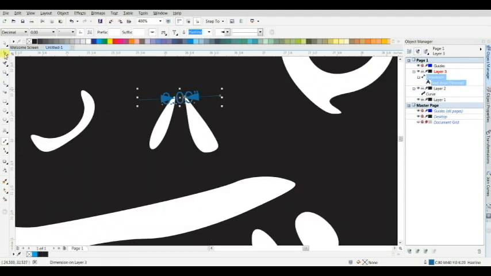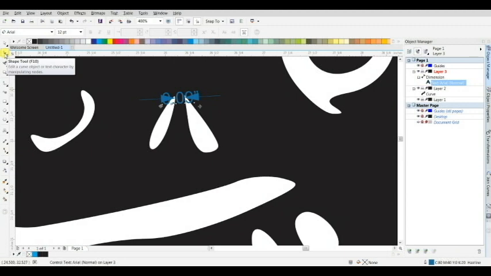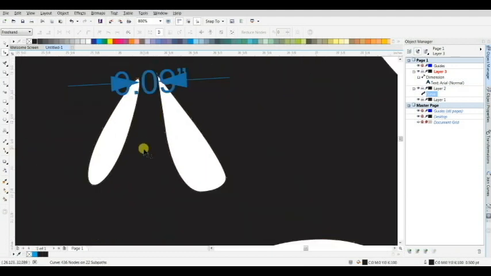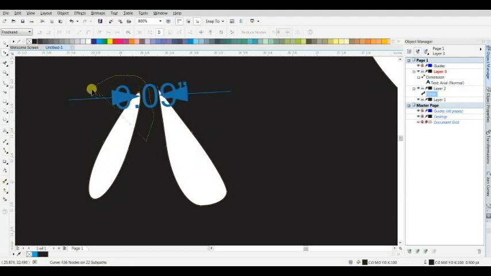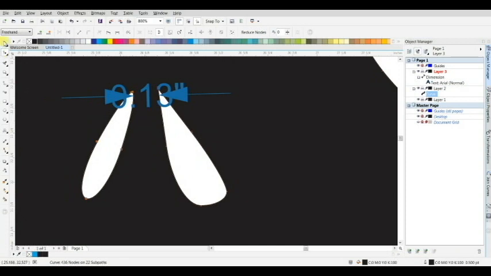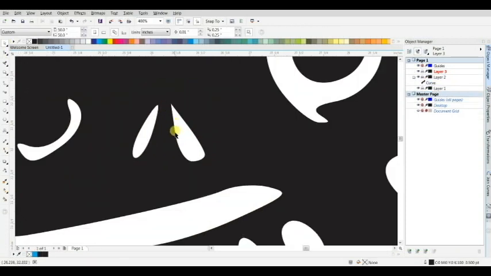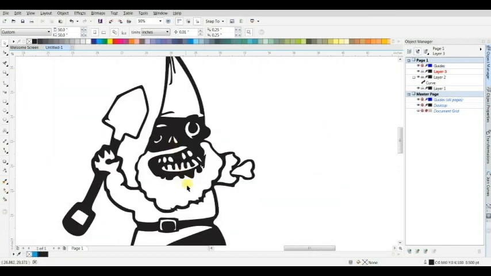All right, that's 0.09. It's a little small. So, shape tool, I'm going to click on the black, and you see all these nodes are now popping up. So I'm going to select half of this and slide it over. 0.13, that works. Select that and delete it.